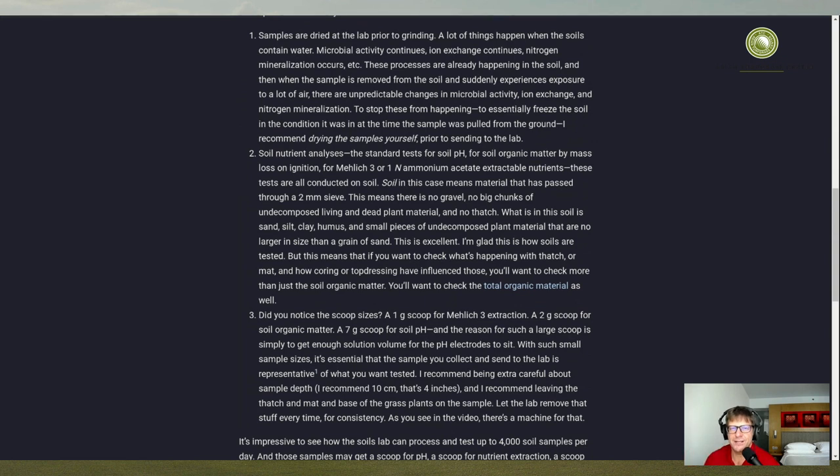Maybe it's interesting to say what grinding is. The term is grinding, but it doesn't mean you pass a sample through a blender. The soil sample doesn't get put in something like a food processor or a blender that really grinds it into fine pieces. That's not what happens. The machine is more like a flail, or sometimes a crushing type of machine is used. So you're not taking your thatch and blending it up into little fine pieces and then testing it. The grinding at the lab is more like a flail or a crusher, and the plant material stays intact. It doesn't get broken up into little pieces. It's just to break up dry soil, and then it passes through a sieve. So grinding, the word that's commonly used, could be confusing for people.